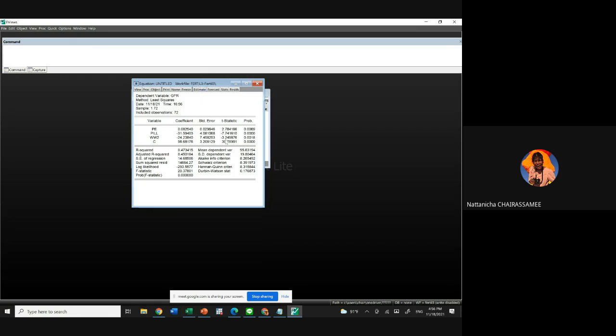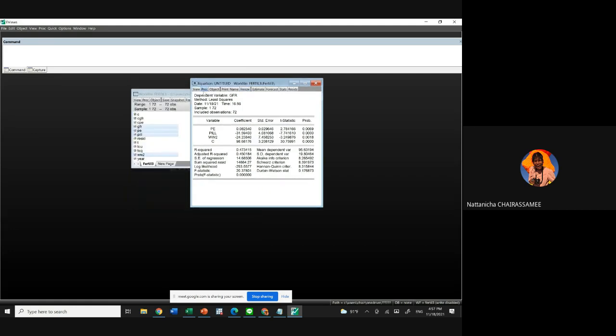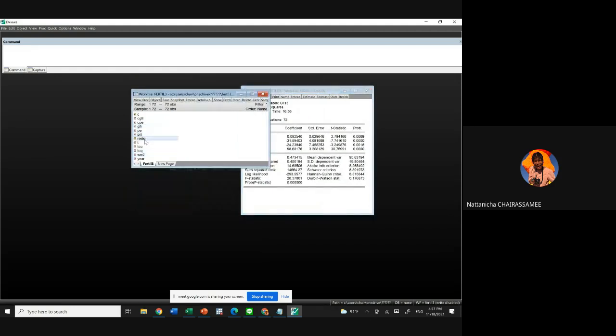Basically, the interpretation is the same as the cross-sectional data, but time series data also have a problem, right? For example, they might have autocorrelation or serial correlation between each time. In this case, I'm going to plot a graph of the residual.